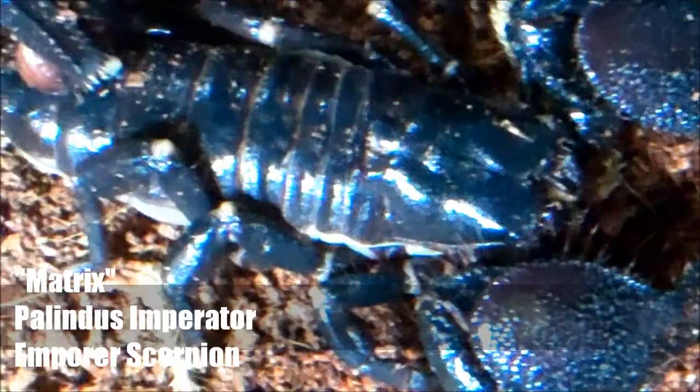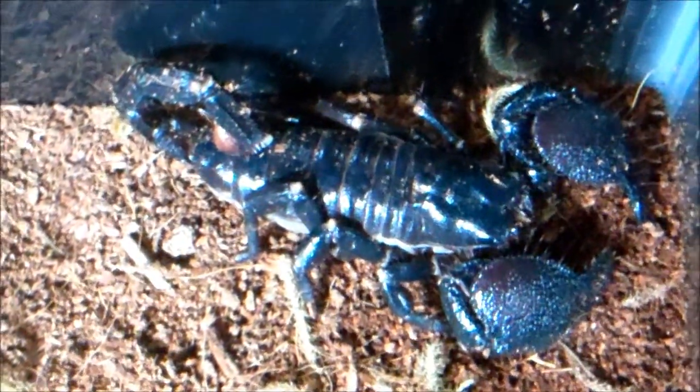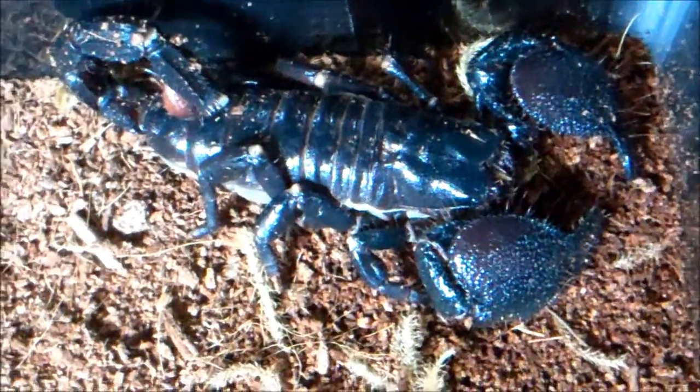Here's my scorpion update for those who were not able to see Tarantula Cloud number 10. This is Matrix, my new addition from that video — my Emperor Scorpion. He's a male. I wanted to update him so everyone knew he was actually doing okay. He's been all over the place in this enclosure and eats very well. He's been on a little bit of a worm diet, had a couple of worms this past week, but mostly he eats crickets and has been doing really great. The humidity, heat, and everything in his enclosure has been keeping well. He's been utilizing both the cool side and the warm side as he should. I'm still really happy that I got this guy — he's a really nice change of pace from the tarantulas.